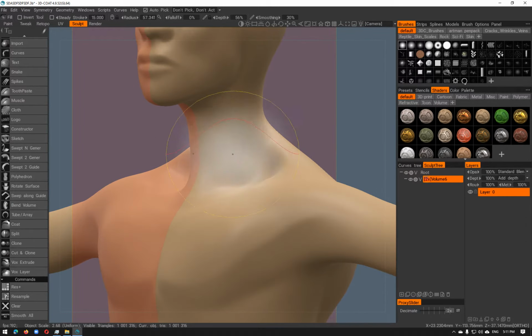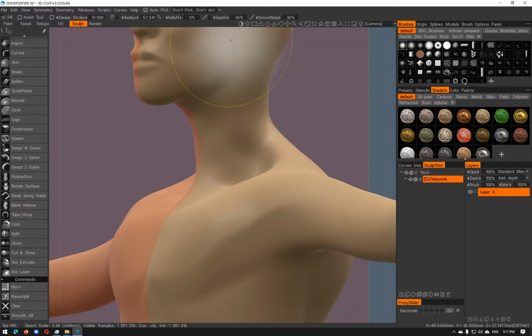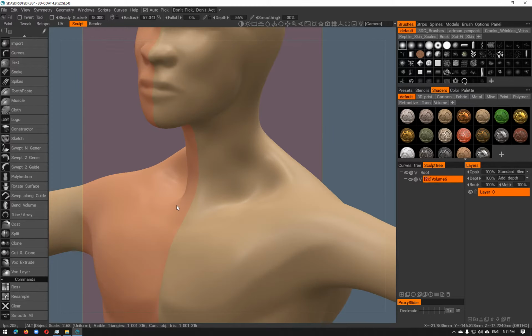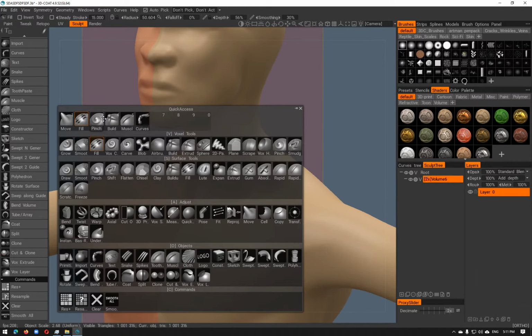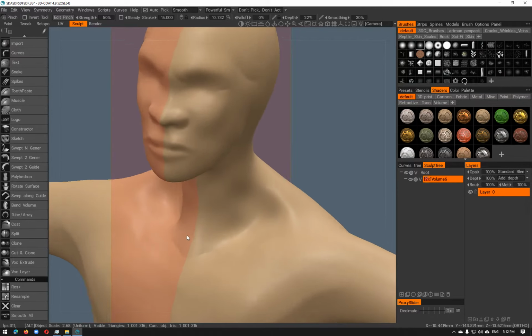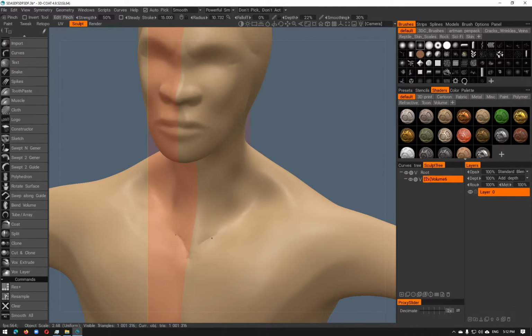Now there are these neck muscles which go from somewhere under the jaw to the clavicular bones, which are somewhere around here. Maybe with a bit of a bigger brush. So, clavicular bones.